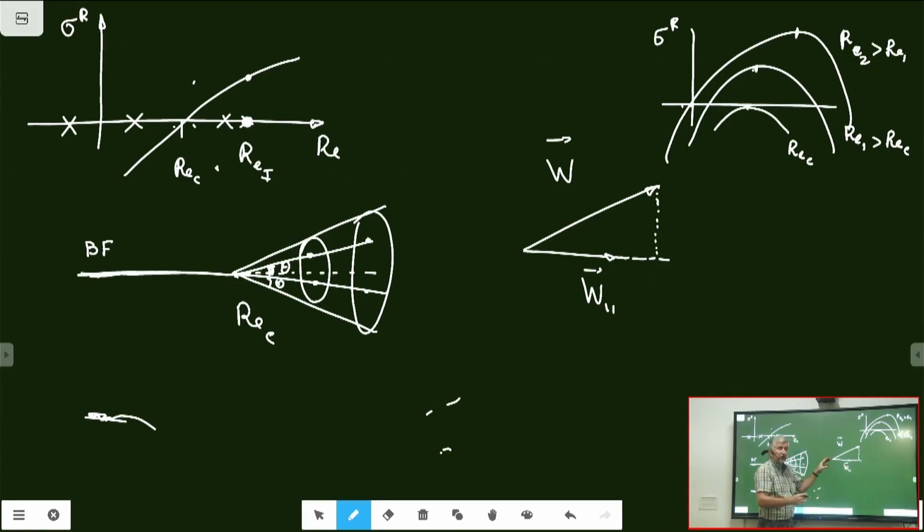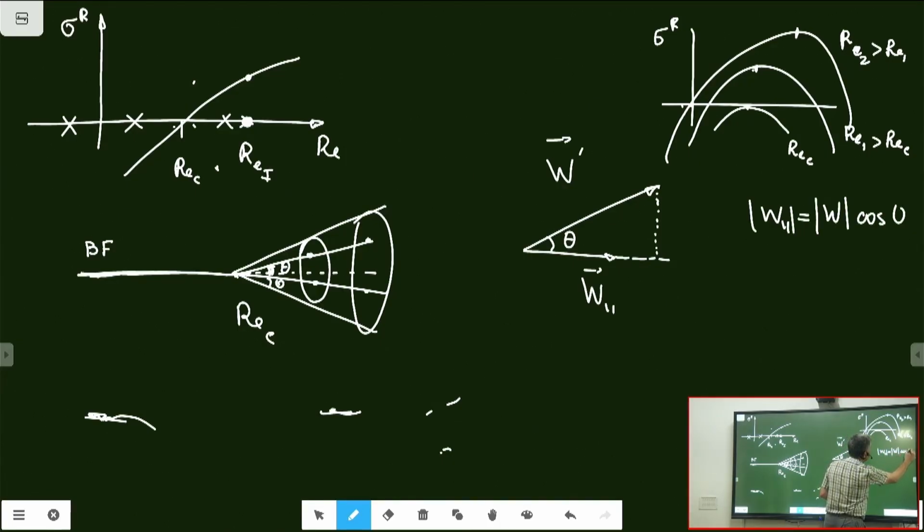So that's what we do geometrically. So this is the full solution, but this is just eigenfunction W11, and we would like to represent our solution. So this is the perturbation. So we would like to represent our full perturbation by its projection onto W11. And this is the angle which enters the projection, right? So clearly W11 will be equal to W magnitude multiplied by cosine theta.